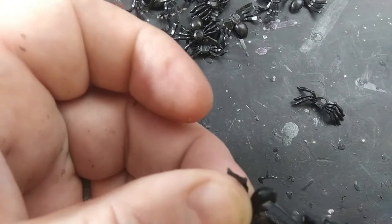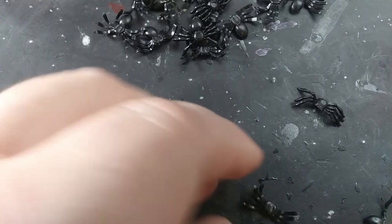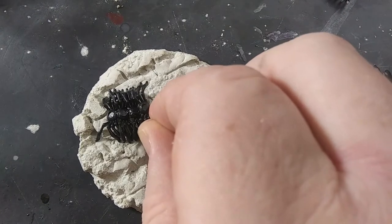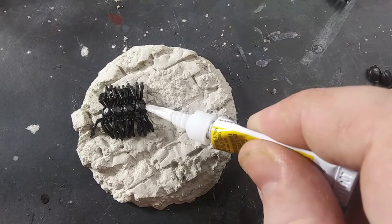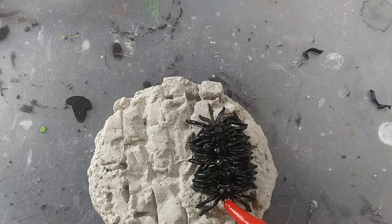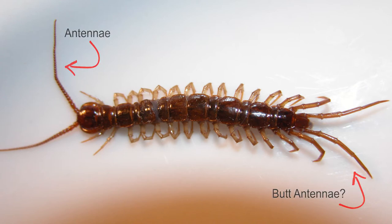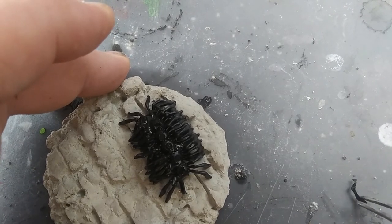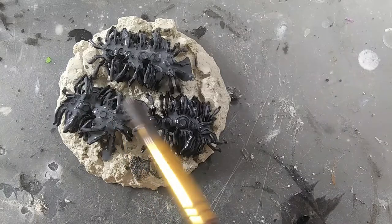The secret is to snip the butts off of 5 or 6 spiders and glue the leggy segments you have left over together. When the glue is set, you can take some extra legs and glue them to the head and tail of the centipede for antennae and the butt antennae that centipedes have for some reason. Then you can prime the whole thing with Mod Podge and paint it — and here's a swarm of centipedes.